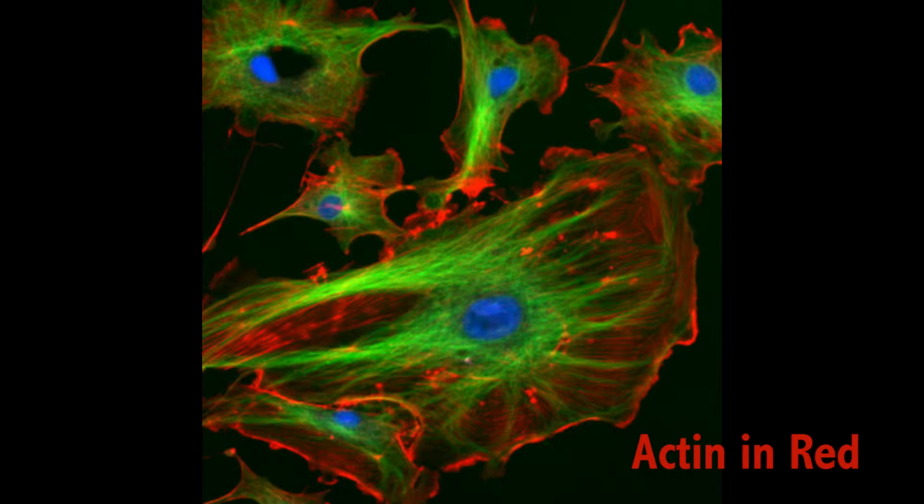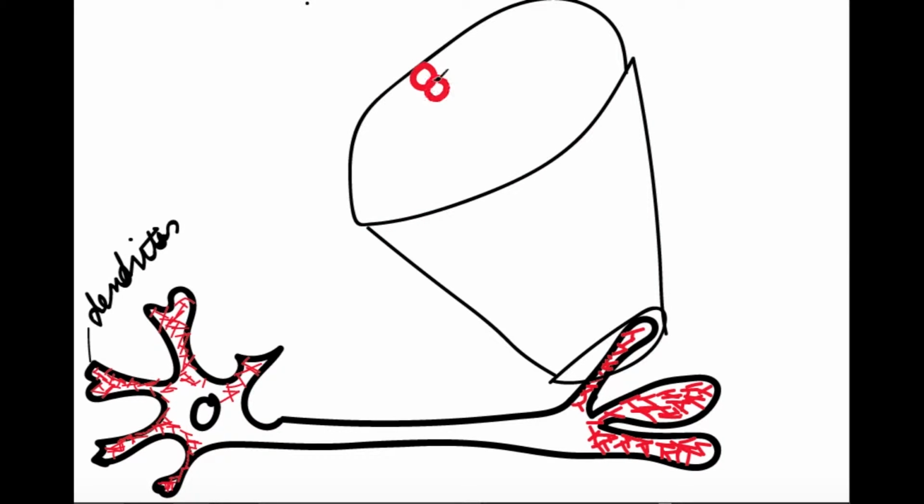The actin cytoskeleton is a network of proteins that help give structure to the cell. Actin is mainly located at the axon terminal of the neuron, where the cell sends signals, and in the dendrites of the neuron, where the cell receives signals. Actin can grow and shrink by adding or subtracting smaller units called G-actin. G-actin is the small circles I'm drawing here. In this way, actin can change the shape of neurons.